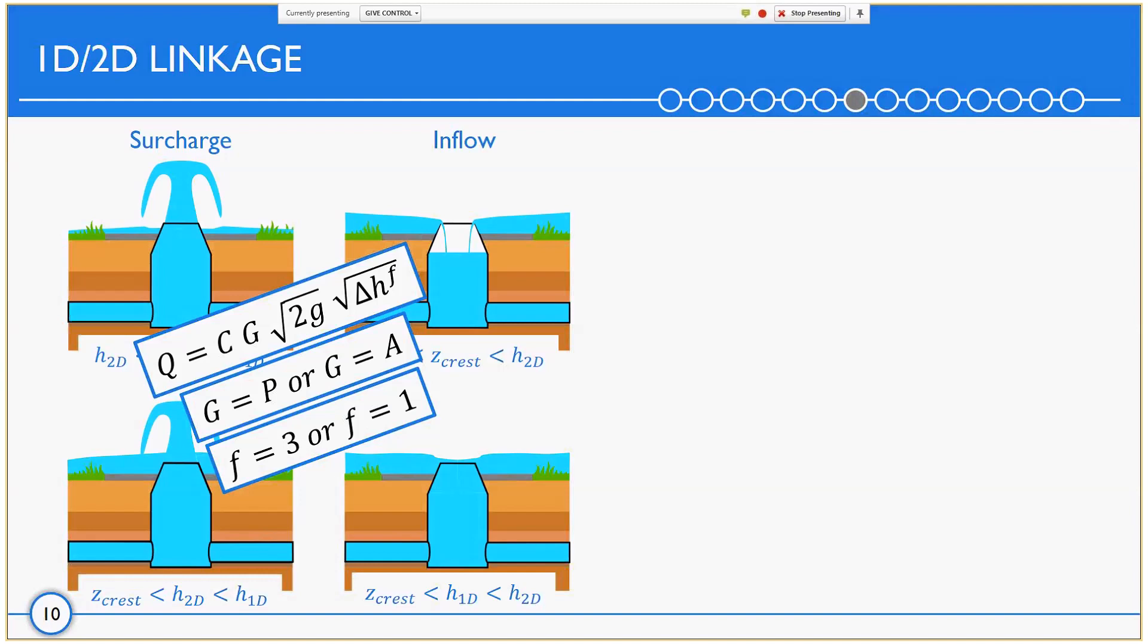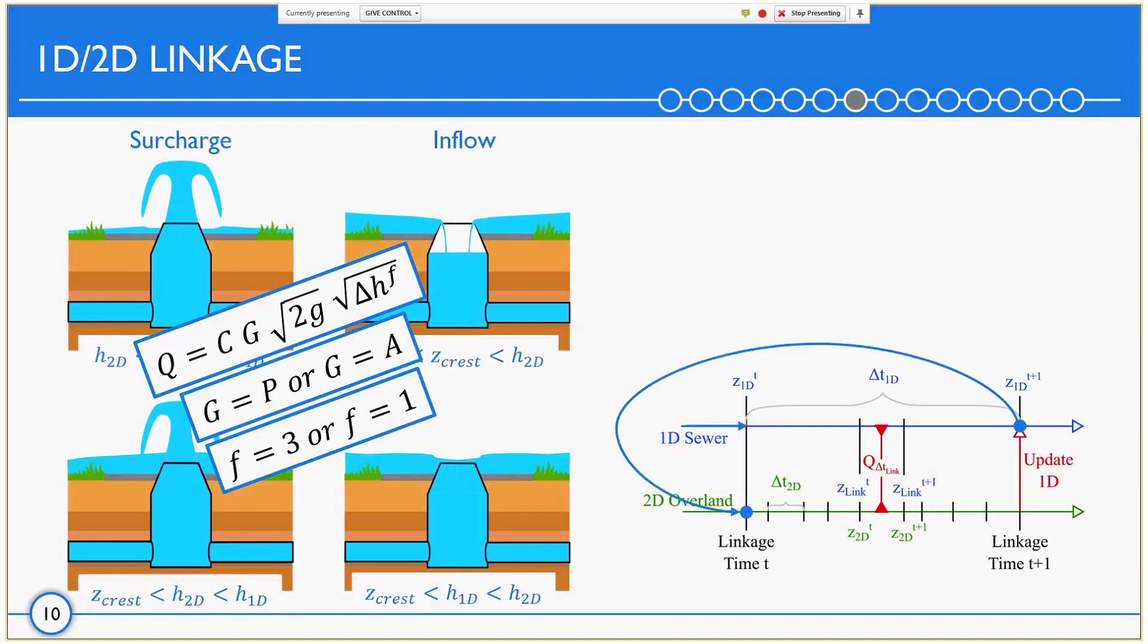Since the numerical models, the sewer and overland flow, have different time steps, the best option is to do a synchronization based upon an interpolation of the 1D depths. The exchange cannot be done every time step. Reducing the time step of the 1D to the 2D size would render the 2D too slow. As such, the 1D model computes first the 1D step. This value is used to create interpolated values that will be used in the 2D model. Afterwards, every 2D time step, the depths are recalculated for the 1D temporary or interpolated depth or pressure, and the 2D model until the 2D model reaches the 1D time step. When this happens, the 1D model is finally updated with the values exchanged and is ready for computing next time step.